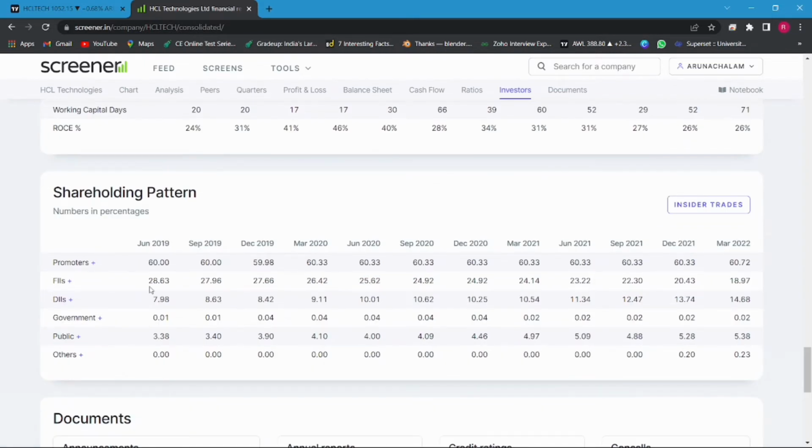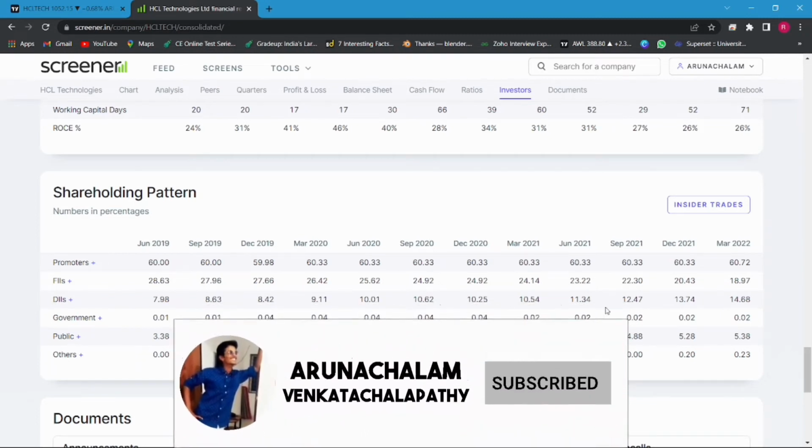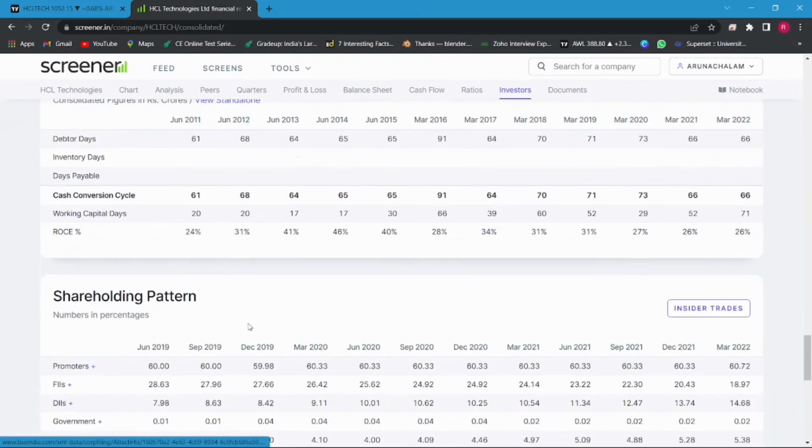And let's move to the shareholding pattern. So the promoter has increased the shareholding by 0.7%. So it's fine. And currently the FII has reduced the stake. So we can consider this as a good accumulation zone, because the FIIs keep on selling in the market. So the stock price fell drastically. So we can consider this as a good opportunity to accumulate. And DIIs are always accumulating the stock, and public is also accumulating. So we can consider this as a good bullish sign.